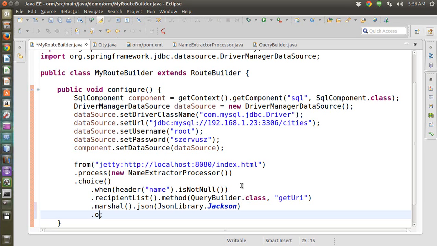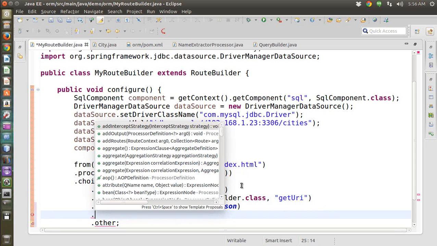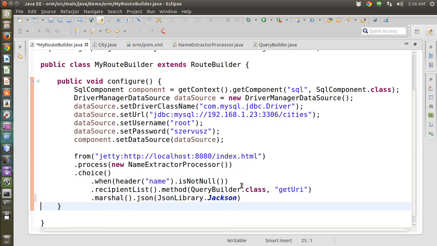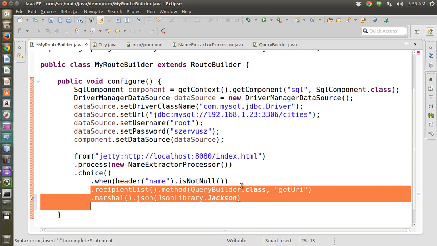Otherwise, in case, so this will be my when. So when this will happen, I will just do the mapping like this.